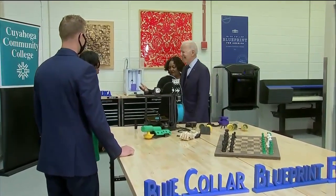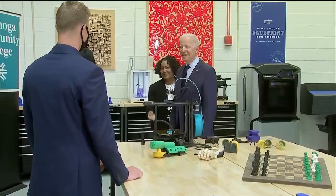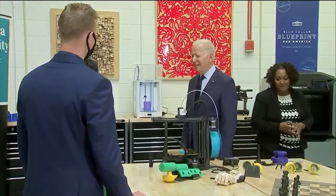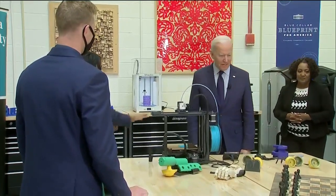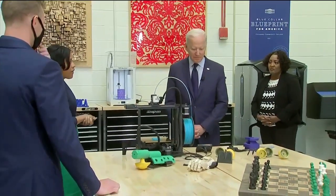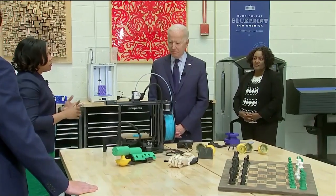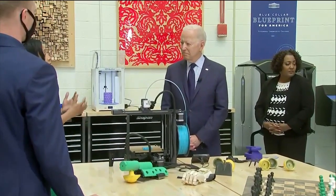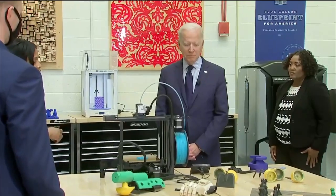This is our Fabrication Laboratory. This is our program manager, Alethea Ganaway, and one of her students, Joshua Cates. Welcome to our Fab Lab. All of these things were printed with additive manufacturing, which is a program we offer here at Tri-C. We are the only two- or four-year college or university in Northeast Ohio where you can actually come and get a credit credential in that technology.